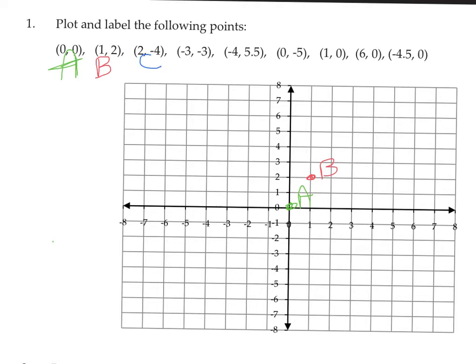Point C will be the point (2,-4), so first 2 on the x then negative 4 on y. This will be point C. Point D is (-3,-3), so negative 3, negative 3, that would be right there. Point E is (-4, 5.5), or 5 and a half, which is halfway between 5 and 6. So first negative 4, then up 5. There's 5 and 6, so 5.5 will be right there in the middle. That will be point E.